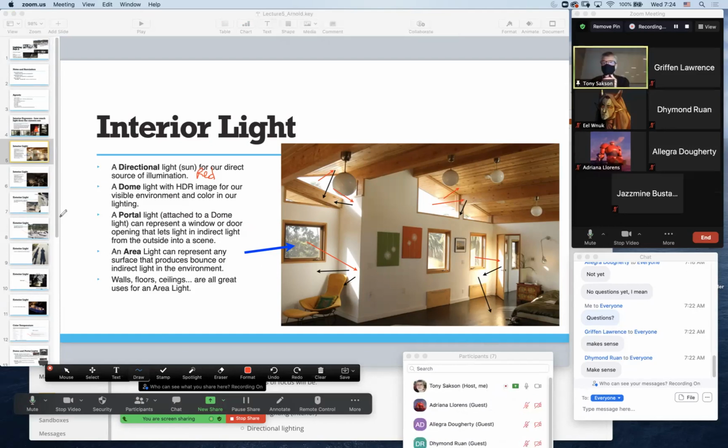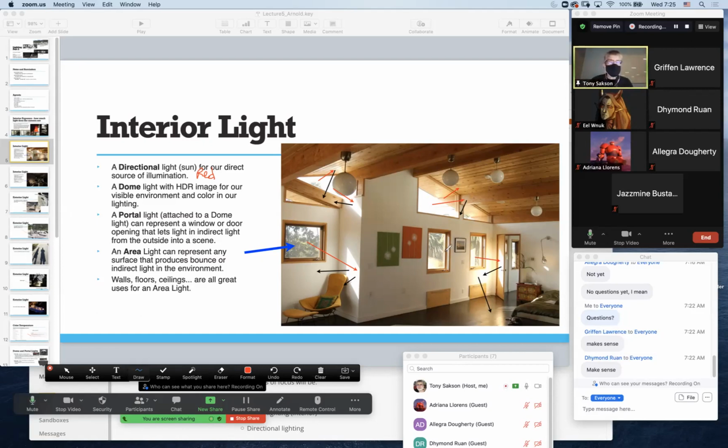Now, in addition to the sun, we've also got sky, right? Not all the light hits Earth directly. Some of it gets dissipated or diffused in our atmosphere with the different levels and layers of gas as the light comes through. We also have moisture layers, or areas in our atmosphere that have a lot of moisture, clouds. So they diffuse the light even more. And that is indirect light.